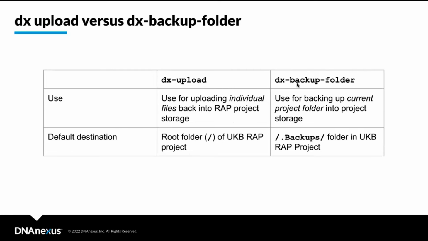Your dx backup folder is for backing up your current project folder into project storage. Again, you'll make sure that you navigate into your particular project folder in the terminal, and then you'll use dx backup folder. The default destination for this is the /.backups folder in your UKB RAP project. If you have questions about the difference, hopefully that makes it a little more clear.